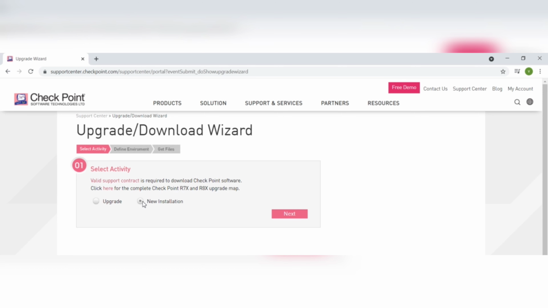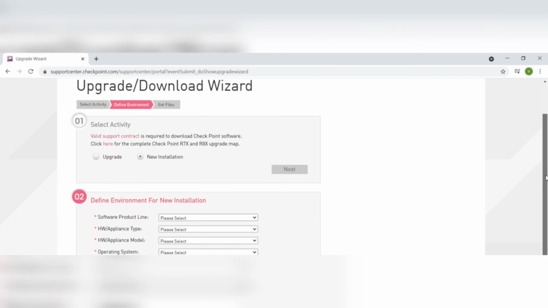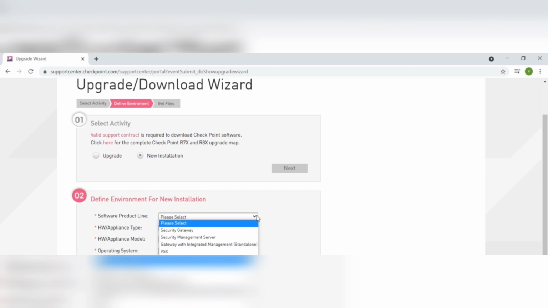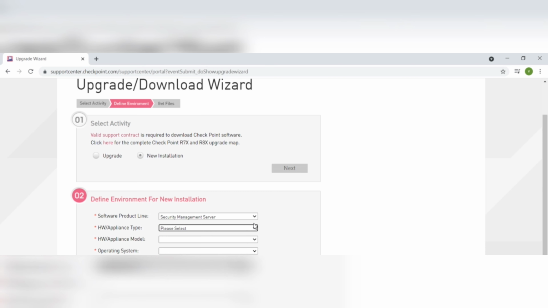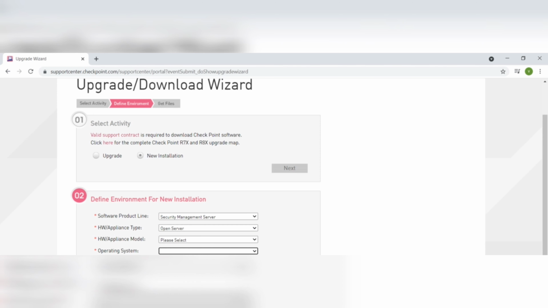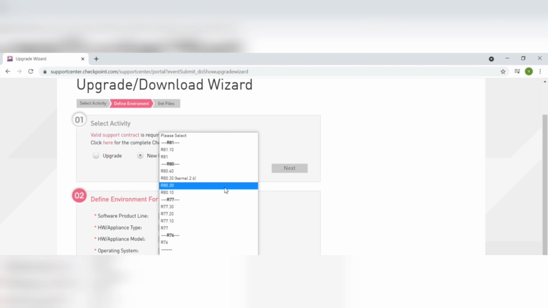So we have an option like upgrade or new installation. We'll be doing a new installation, so I'm just giving details as per that. Software product line is your management server. The hardware appliance, I have open server, so open server. Appliance model is also open server. Operating system, we are particularly interested in Gaia.